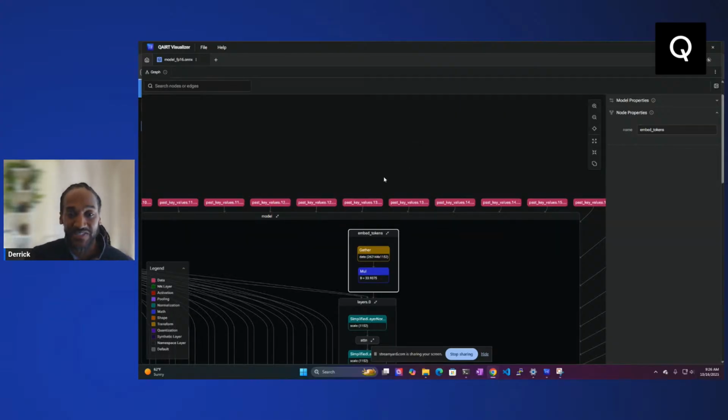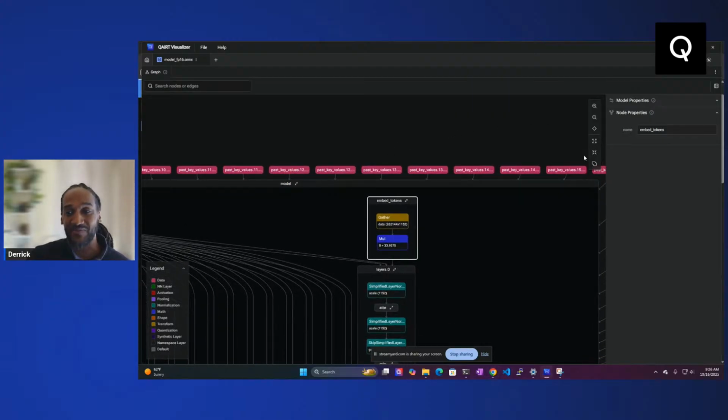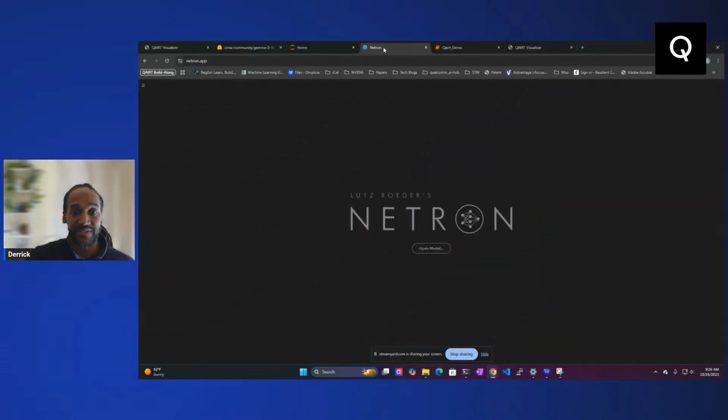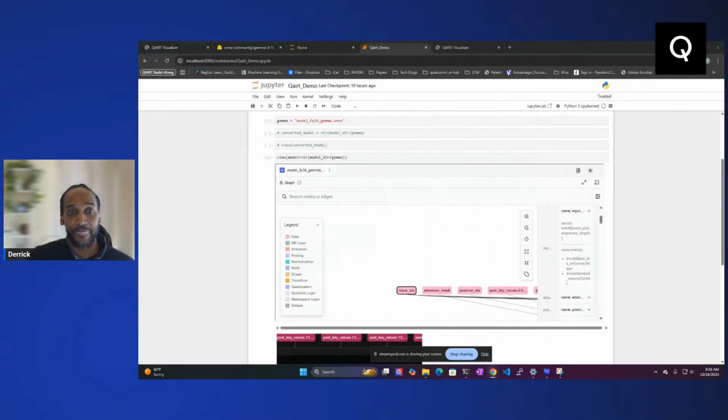So maybe they'll step their game up. I always like a little friendly competition. But yeah, this is just touching the surface of what we're going to be doing. Even opening certain models, it's way faster in this visualizer.